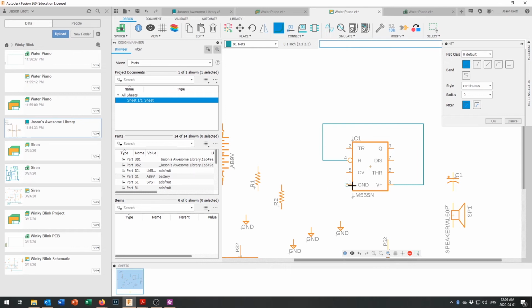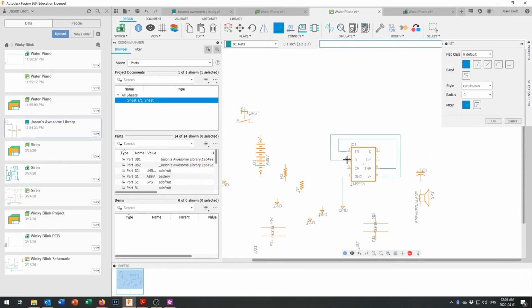So we're going to join pin 6 and pin 2 together. Okay, and that is the trigger and the threshold being joined together right in there. And then our pin 1 is going to come straight down to ground, okay, because that is ground right there. Pin 8 and pin 4, where they join together, come back out to our switch. I'm just going to draw that to that switch for right now.